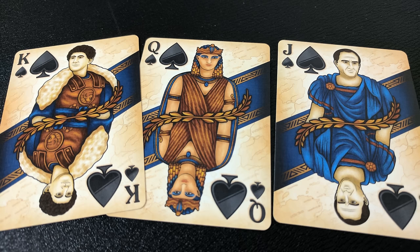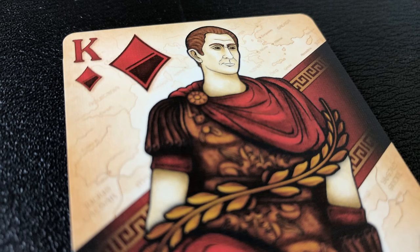The court cards are all modeled after statues or depictions of famous people, and if you want to know who they are, their names are hidden inside the map. As a gentleman and a scholar and a big fan of all things Rome, I really want to thank Randy Butterfield for not only putting these cards out, but for allowing me to have them so I could do this review for you.